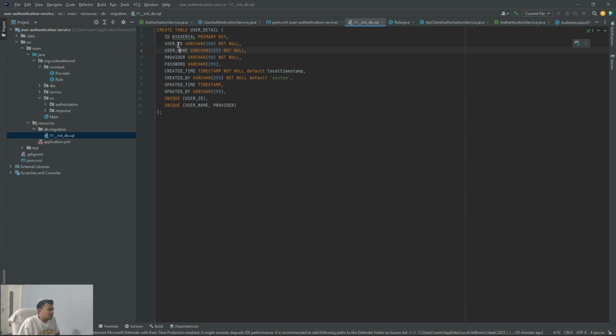So to avoid that conflict, the username and provider is kept as unique, so that multiple rows with same username can exist, but username corresponding to a provider, there will be one. Means for the local, whoever is authenticating from our system will correspond to local provider. So for the local provider, all the username will be unique. Same for the Google provider also, the username will be unique. So this is the table detail.